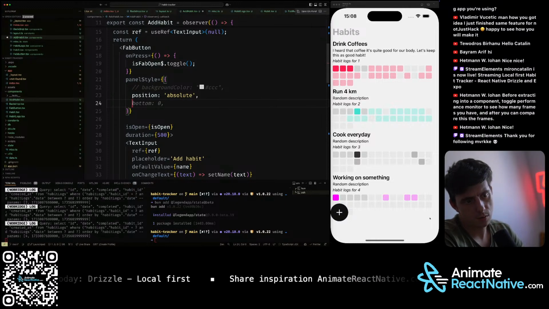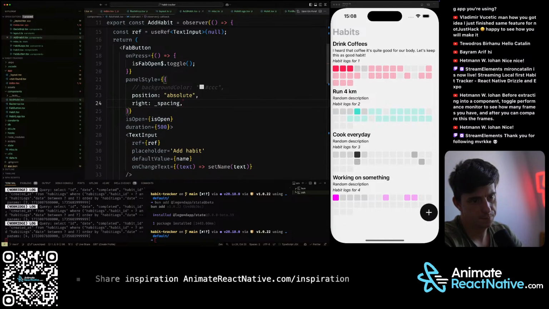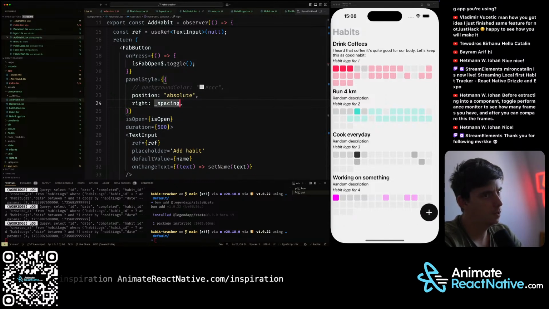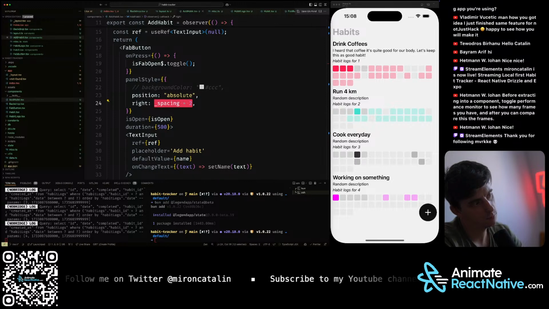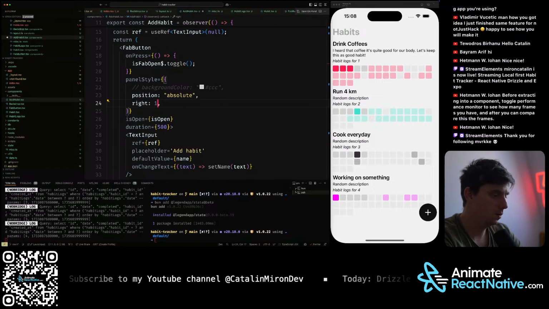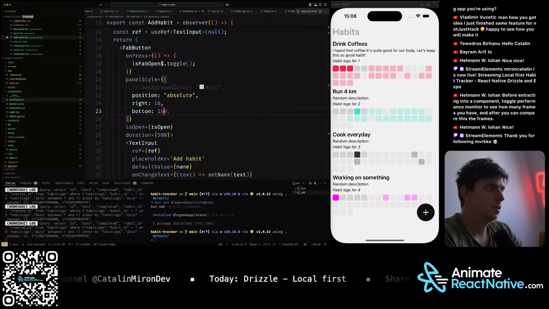I'll position this to the right. Maybe multiply by 2. I'll do 16 and bottom 16 as well.